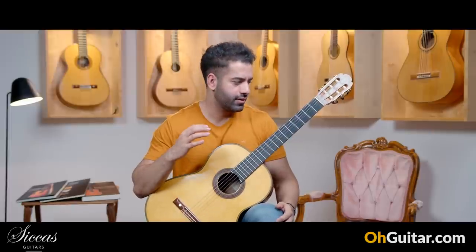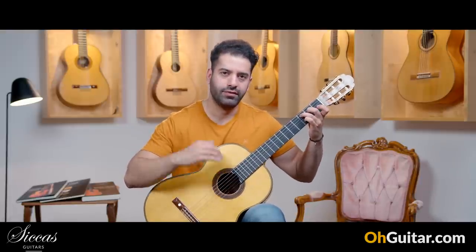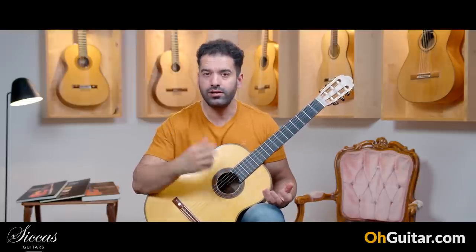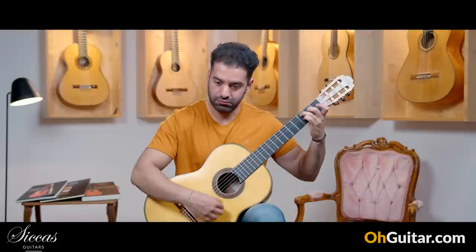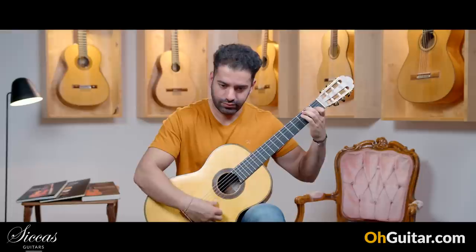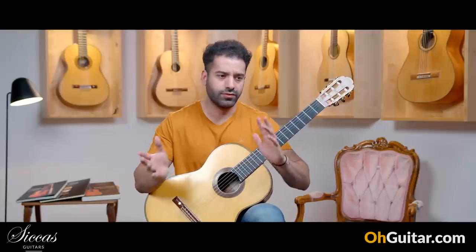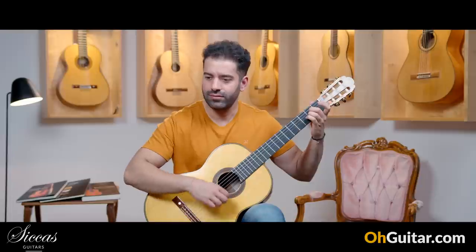What I noticed is the wide dynamic range of this guitar. You can be very soft, and if you get louder, the guitar responds very well to your playing, and it gets louder without losing the quality of the tone. Of Torres and Hauser guitars, the character of this guitar is very similar.